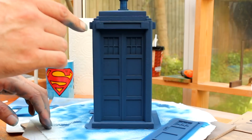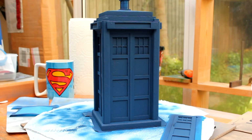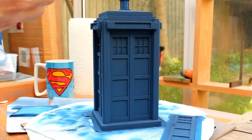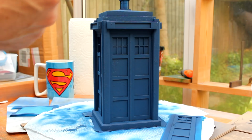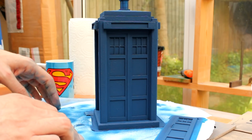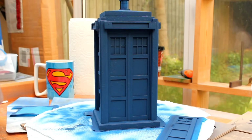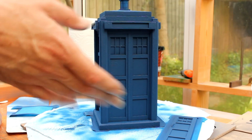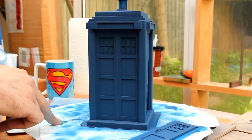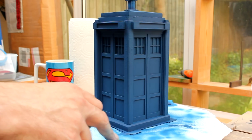So next step for me, I'm going to let this cure overnight. It is getting late, and despite the fact to you it looks relatively bright in here, as I always say, it is getting dark. I've got the old ISO exposure whacked up quite high so you can at least see something. So my next step is to start weathering this. I may go in for the black first, or I may do a few highlights, I don't know, it depends on how I feel at the time. But yeah, last days on this, very close to completion.